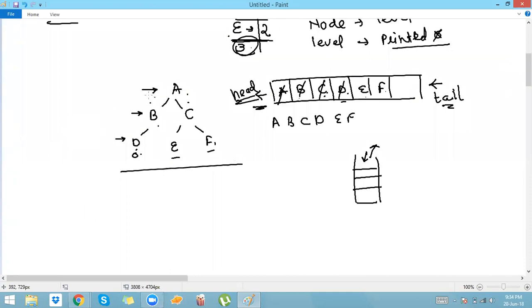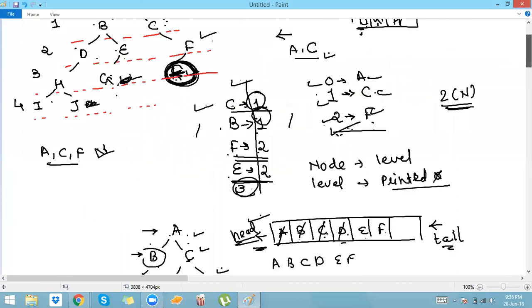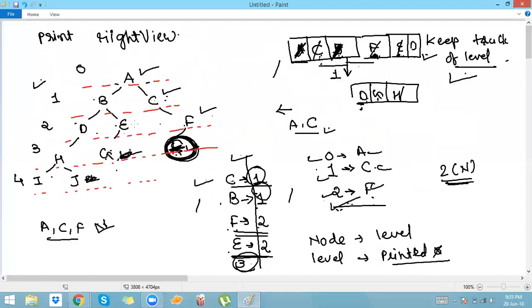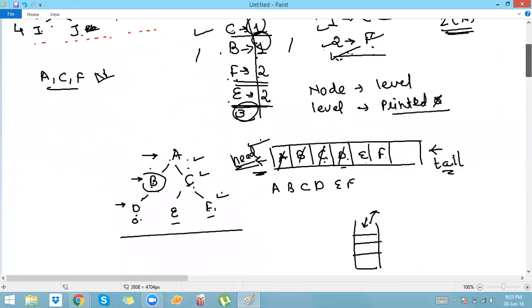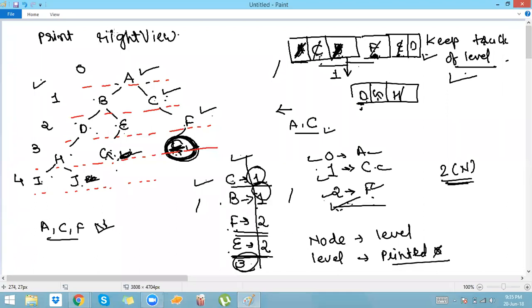Now I was thinking, as it is printing in level order with the help of a queue, can I use the same queue to print only the right side? The nodes which are shadowed by the right side nodes: B is shadowed by C, D and E are shadowed by F, G is shadowing H, and J is shadowing I. So for that I have used a queue, but instead of pushing left and right, as my requirement is the right node first because it's a right side view, I'm pushing C first.